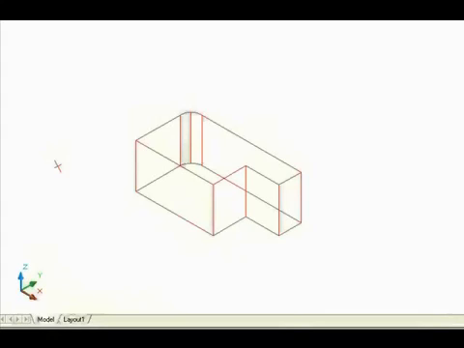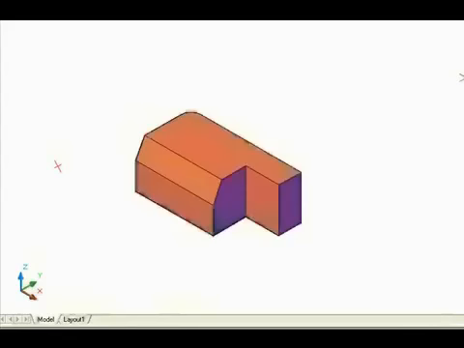Applying a chamfer between two surfaces, example 1. Apply a chamfer to two adjacent surfaces of a solid. You enter the chamfer command and pick the edge common to top and front faces. Then you'll type 0.8 for the base surface distance and 0.4 for the other surface distance. And then you select the edge separating the top and front surfaces and press enter. And you'll notice that the edge becomes beveled.